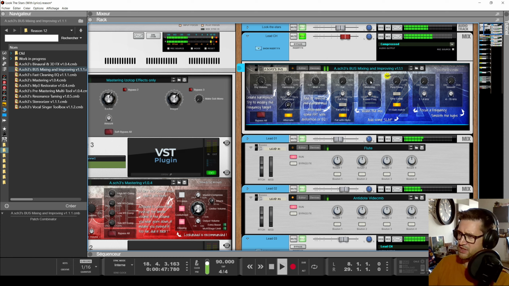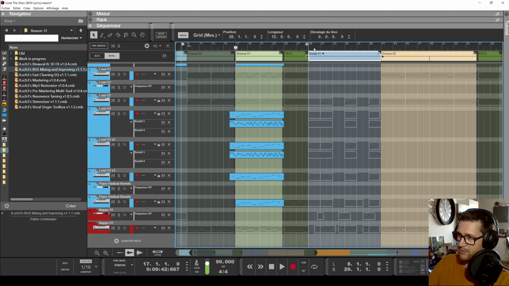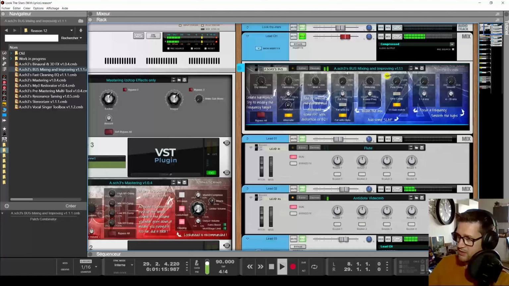Widening has an interesting effect. Just on the top end. Maybe that could work also in the break. Widening off. Widening on. Hey, it does something on the top end. Okay, let's keep it that way.